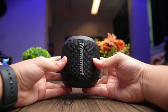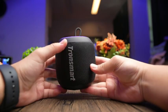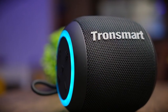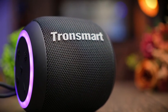So the design of this speaker is quite generic to many portable Bluetooth speakers. I'm sure you've seen this rounded design before, similar to what JBL, Sony or Logitech has been doing for a while. And at the front of the speaker, you're going to get this Tronsmart branding there in a nice rubberized font. And it would be nice if the Groove 2 would also have a similar set like this.